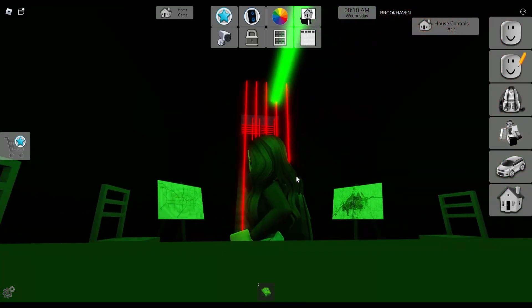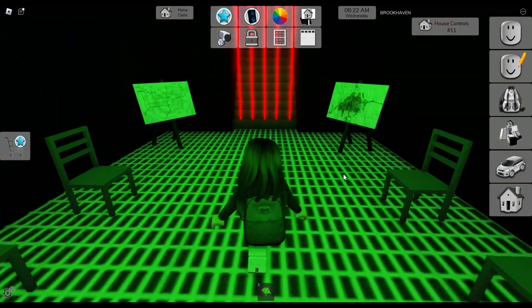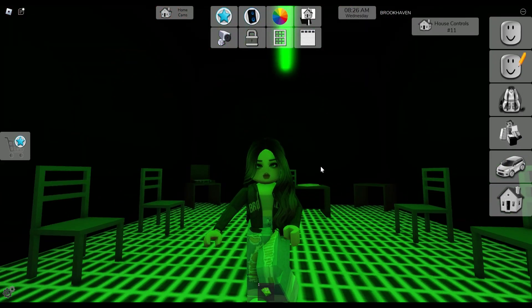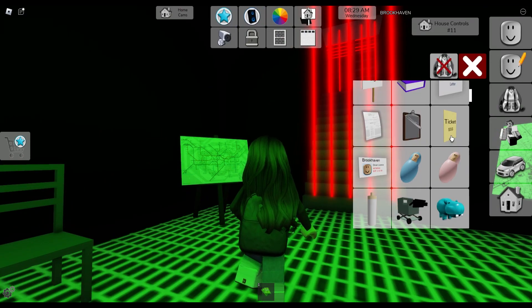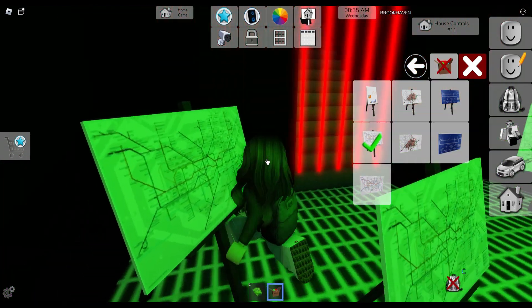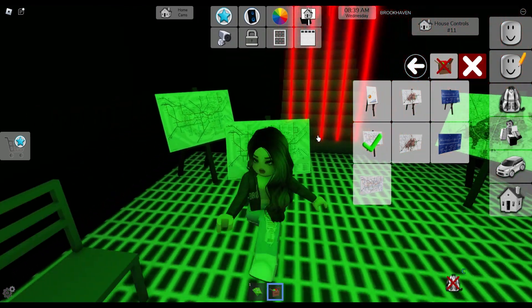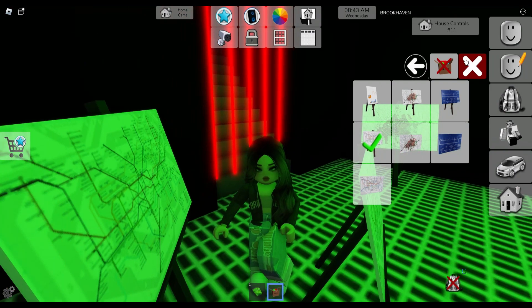Passing through with the money leads you to the real criminal base — one we've never seen before in the old criminal base. This one is brand new and even cooler because it has some of the newer props. They are sized differently; some you can go through and some you can't. There's also a map with roads and stuff.